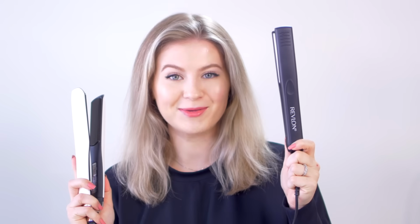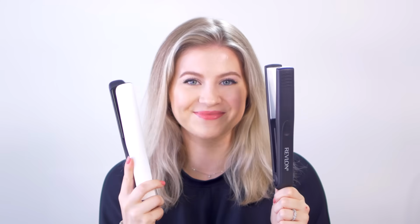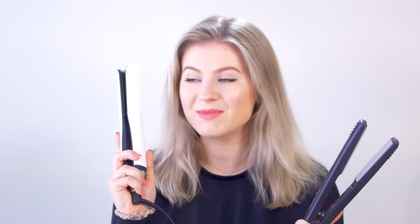This right here is a cheap option, which is a Revlon. It was the cheapest flat iron on Amazon that was not a mini. They did have miniature ones for $3.99, but I wanted to give this one a fair shot to a regular one with both 1-inch plates. And then we have this one, the GHD Platinum Plus Styler, which looks very expensive and it looks very pretty. Coming at you at $250 US.